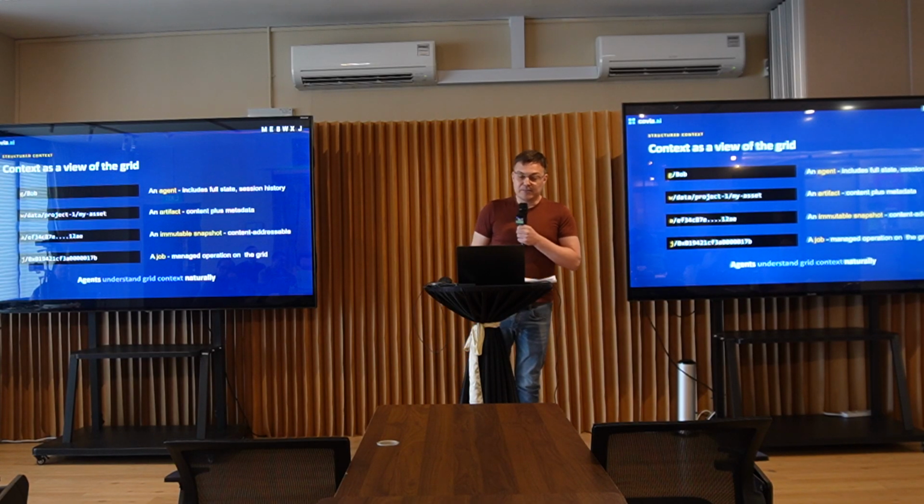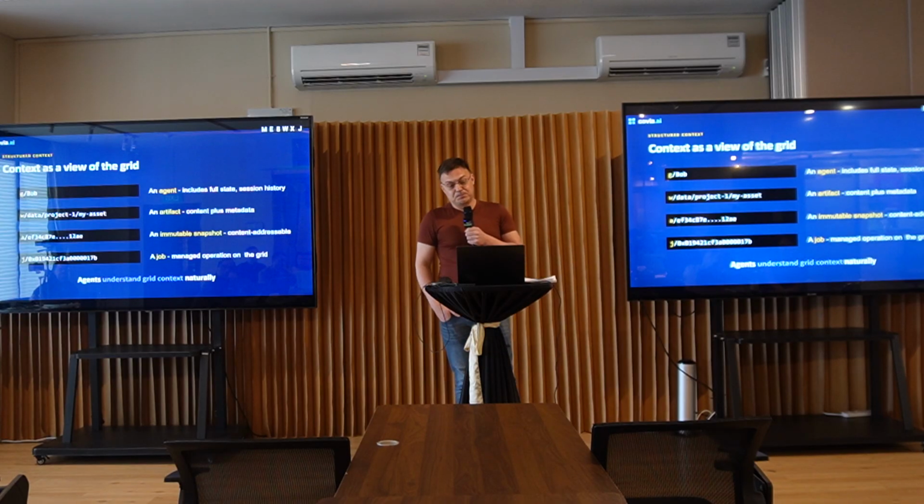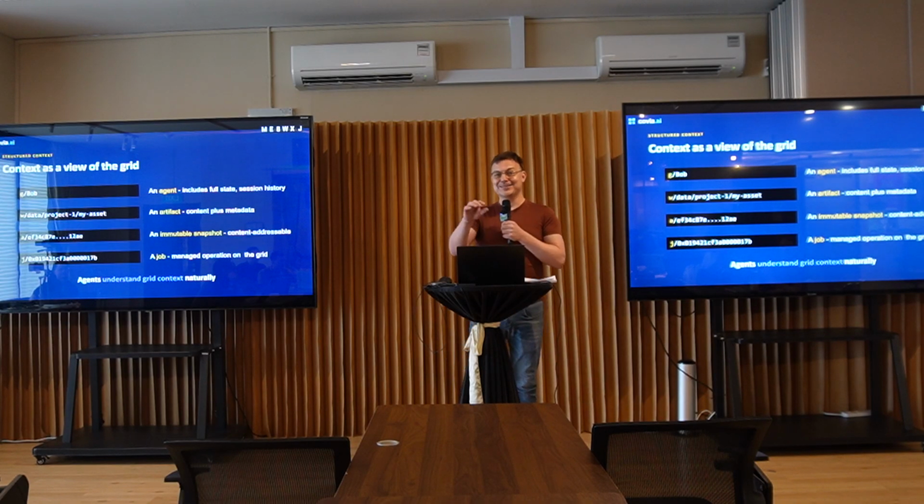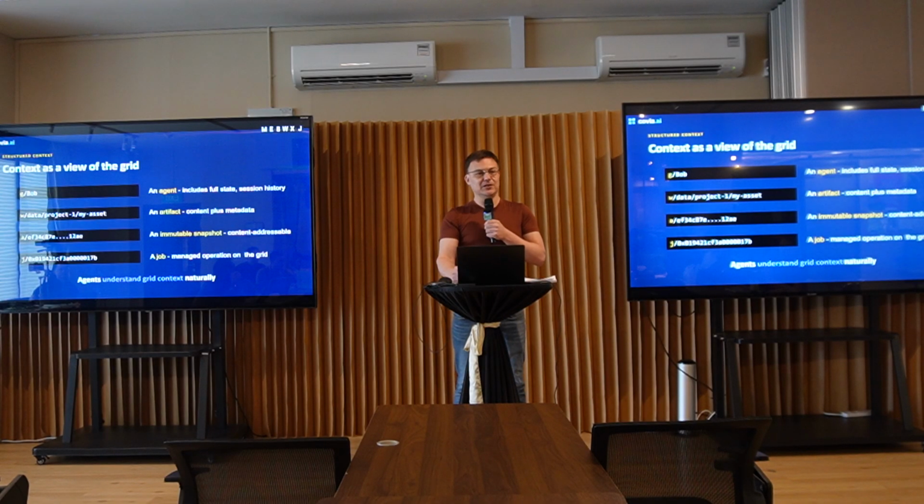I mentioned the hashes. Well, you can create an immutable snapshot of any data you like, put that in a content addressable store, and refer to it by hash. That basically pins the reference to a particular version. So if you want to freeze an operation or an asset so that it's always done that way, you can refer to it with one of those hashes.